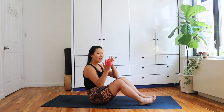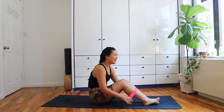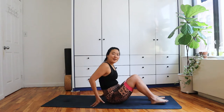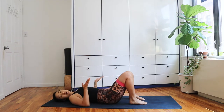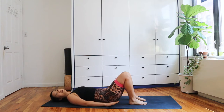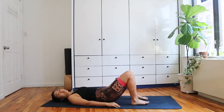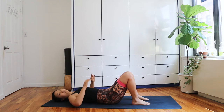You are going to sit on your bum, and if you do have a band just put it around your thighs. The thing about these bands is they inevitably always curl up and become one giant rubber band instead of a flat band, so try to make it as flat as possible when you're starting out. From here you are going to lie down on your back — supine in Pilates just means lying on your back. Your legs will be bent, hips distance apart, heels just a few inches away from you.